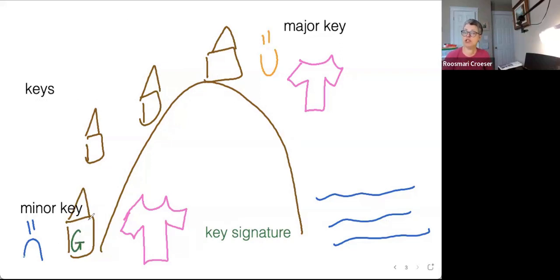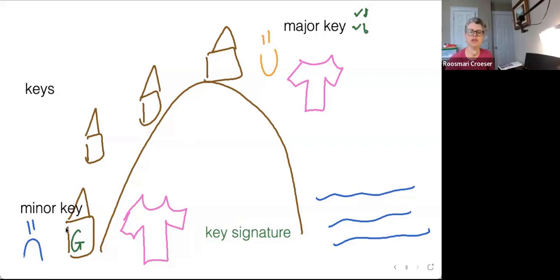Now, if you've been watching my videos, you'll know that we've already learned how to figure out the key signature of a major key with sharps and the major key with flats. We don't have a clever little method like that for our minors. So if you have a minor and you don't know what's in the key signature, you first have to find the major key, and that's where this is helpful.